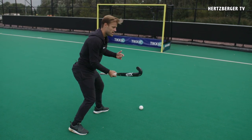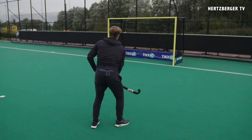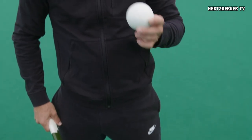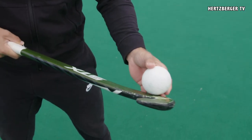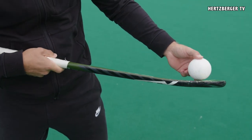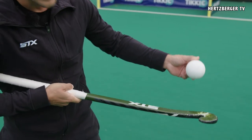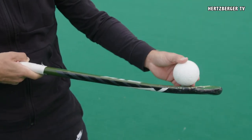You step out with your left, and then you try and get as much power as you can and get under the ball. With a Slapshot, it's really important to get good contact with the ball. Unlike a drag flick where the contact on the stick is quite long and then you release, with a Slapshot you're trying to open your stick a little bit and get really short contact with the ball, right at the bottom in the neck of the ball. If you get it there, you can get maximum power and the ball will shoot off your stick and hopefully go into the air a little bit.